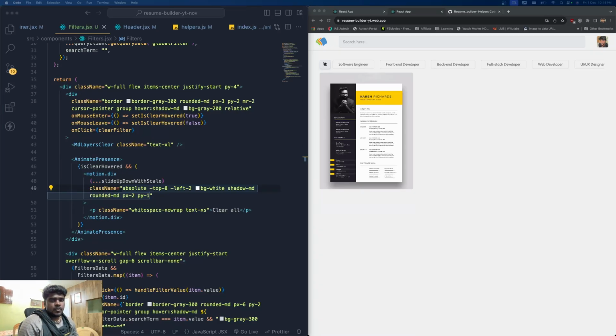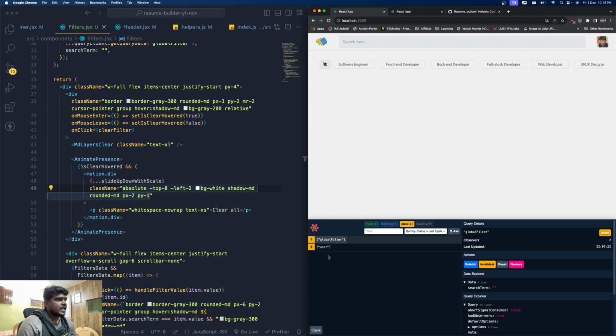All right, then. So now what we are going to do is bring the home templates and everything. So let's go ahead. First, we already have the templates data. We already fetched the templates data by using the useTemplates custom hook. So using that useTemplates custom hook, I'm going to bring the data.